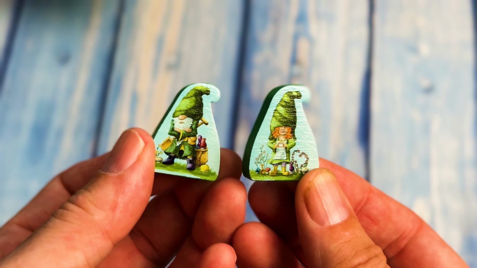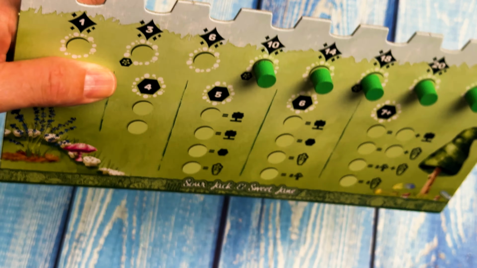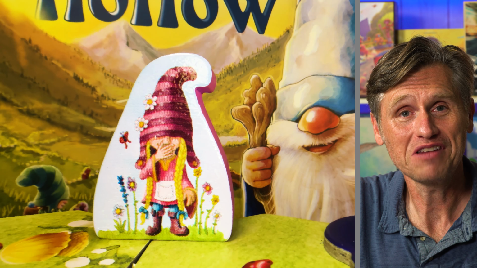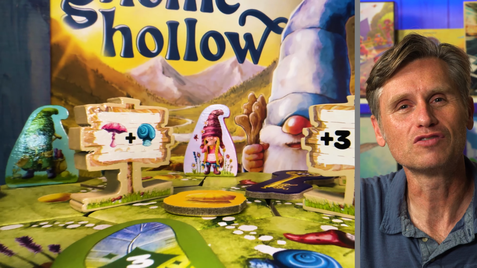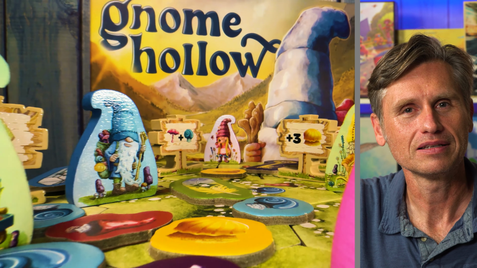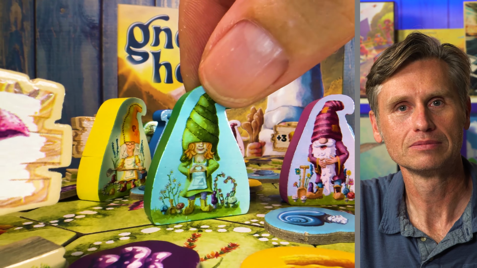Gnome Hollow, designed by Ammon Anderson and published by the Op Games, is an easy recommendation if you like tile laying, adorable gnomes, collecting mushrooms, and magnetic player boards. But the gameplay of Gnome Hollow lifts the experience well beyond the sum of its parts. In fact, I've never played anything quite like it. In the familiar words of Dorothy in Oz, there's no place like Gnome Hollow.